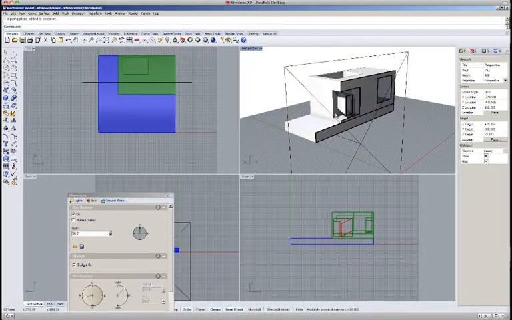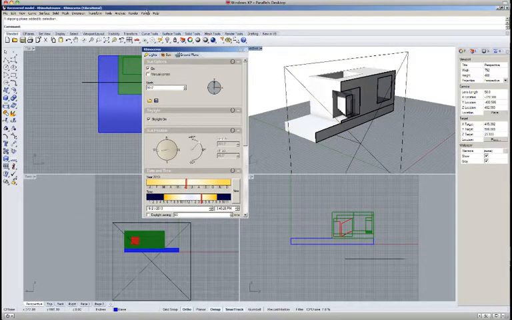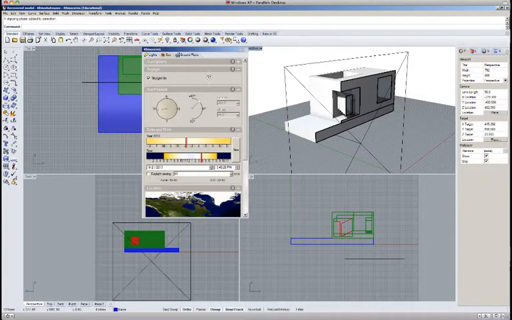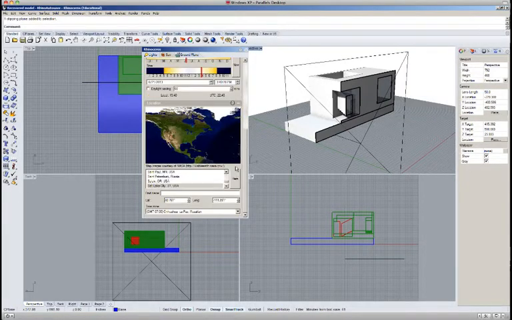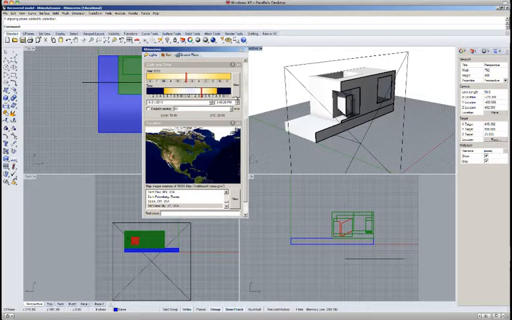And we also have our shadows turned on, so under the Sun panel, which is under Panels and Sun, we've turned our skylight on. We have set the location, and then set the time of year to June 21st, and can control what time of day and what type of shadows are showing as a result, so that we can start to use the sun path at its most extreme in the summer to inform how you're designing your rooms and how you're controlling how the sun interacts with the different spaces.